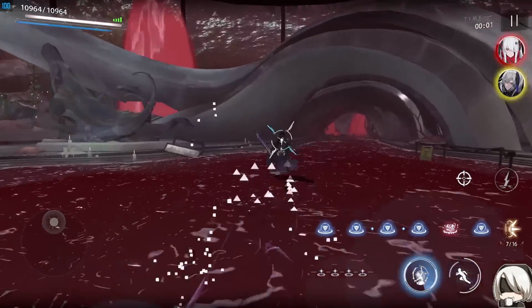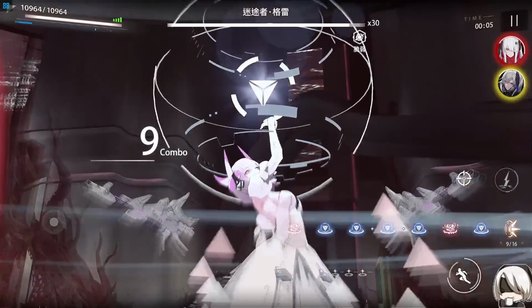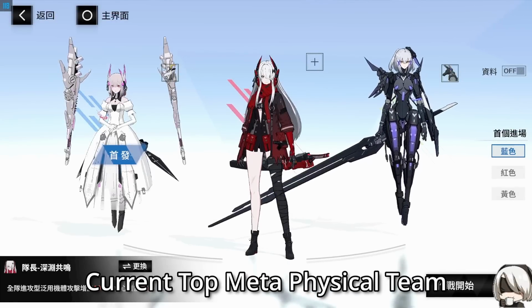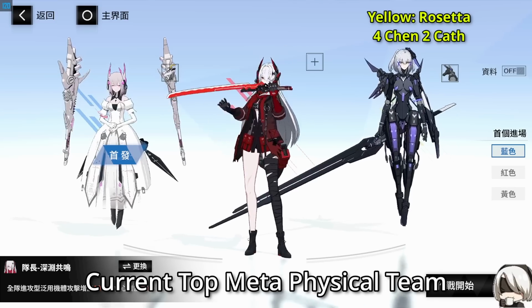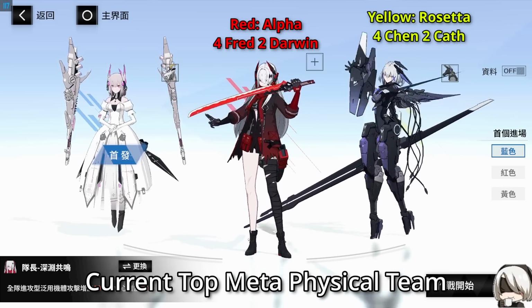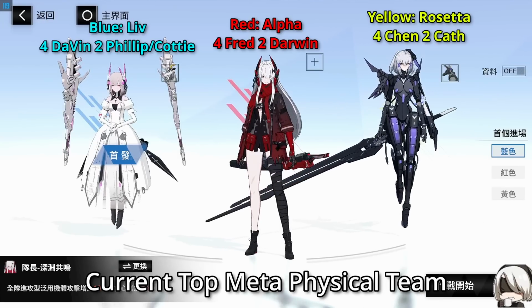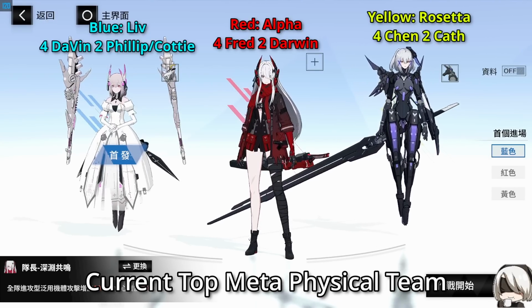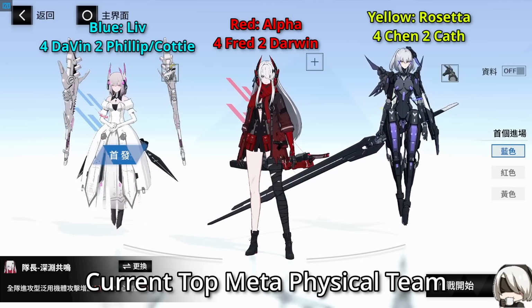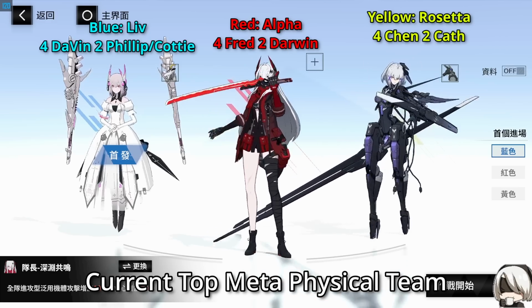Liv Luminance basically replaces Liv Eclipse in the physical team and will be the staple physical support for a very long time. The current metaphysical team will consist of Rosetta with 4-piece Lee and 2-piece Catherine on the yellow slot, Alpha with 4-piece Frederick, 2-piece Darwin on the red slot, and Liv Luminance on 4-piece Da Vinci on the blue slot. And you want to set Alpha as leader here and Liv as starter. And this will be the main setup for most game modes like Babel, Norman, or Warzone, but you can adjust the positions or memory sets accordingly for certain pancake strategies.